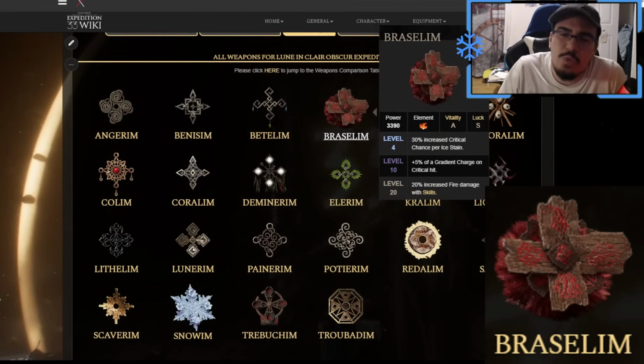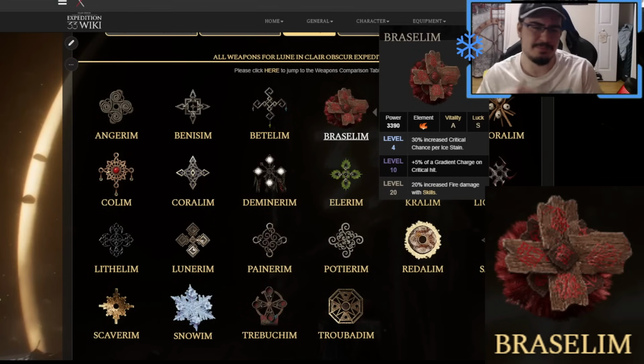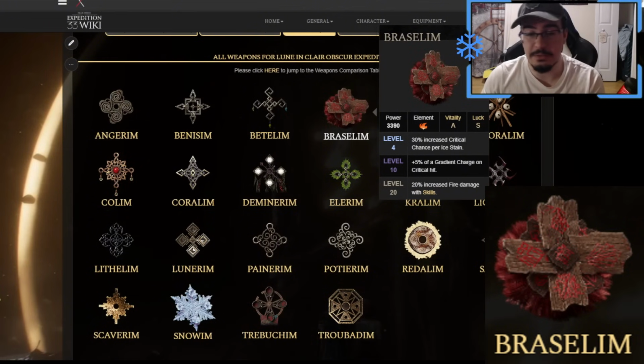This is kind of weird because this has an S luck scaling, so if you have an S luck scaling, at some point you're gonna get 100% critical rate with Pictos anyway, and so it's kind of weird to give you 30% increased critical chance with Ice Stains in a passive, because it kind of becomes useless at some point, but it can help you reach 100% if you have no Picto that scales with critical rate, so it could be good.